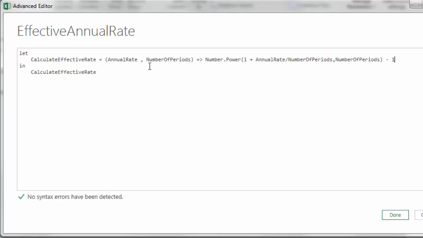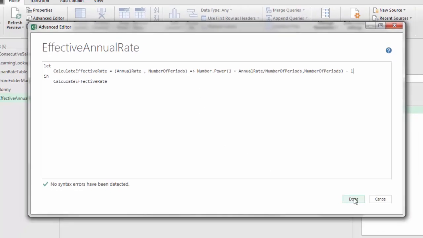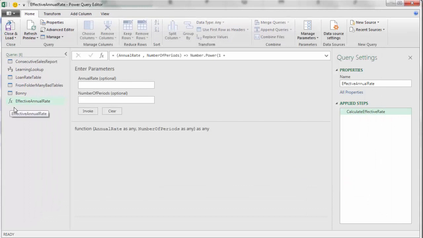Now for us, this is a simple math calculation. But guess what? You can use parentheses in the goto symbol and have many complicated steps. For example, our next example will have lots of steps to transform a data set. In either case, we're creating a function that we can use over and over. When I click OK, look at that, f of x. That's a value in Power Query. It's also a data type. So if you have a column filled with functions, the data type will be function. Look at that. It even gives us a little description there.